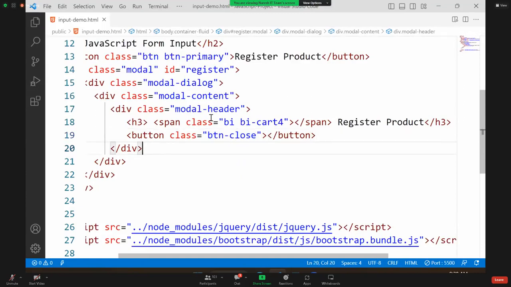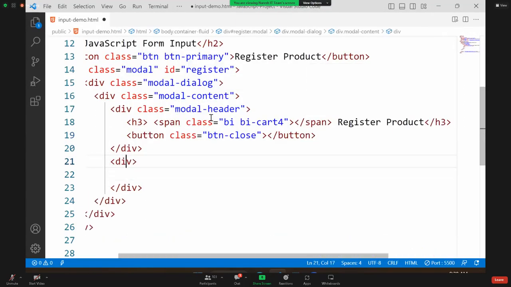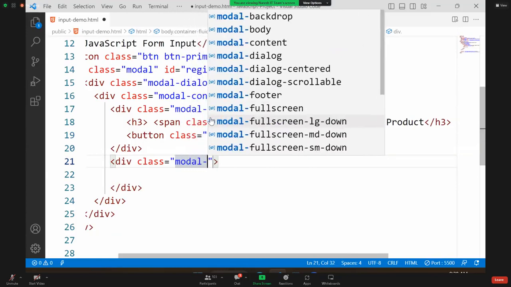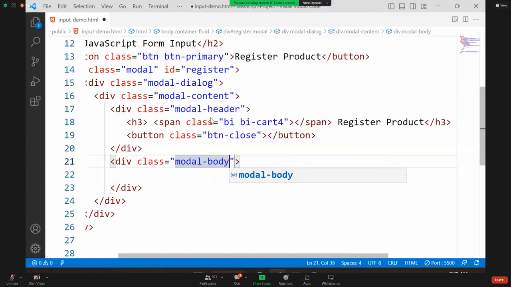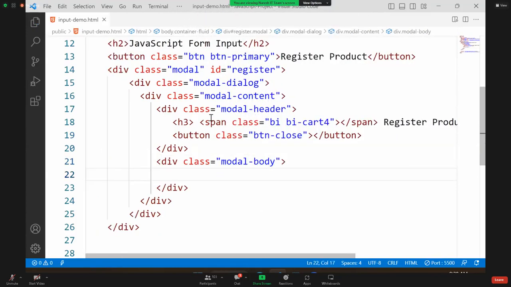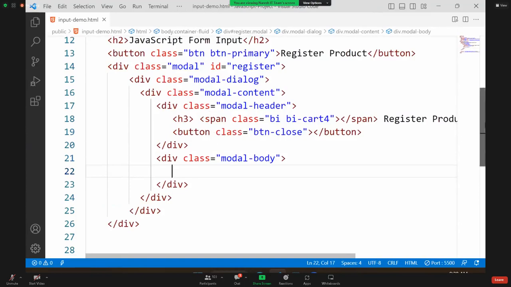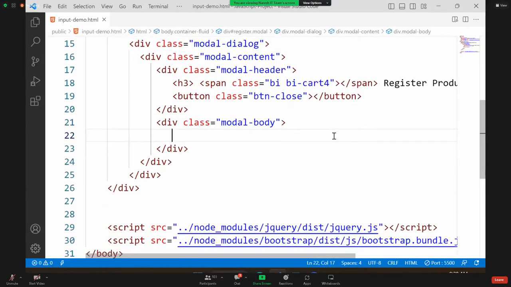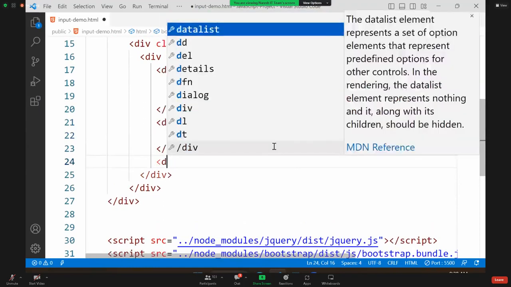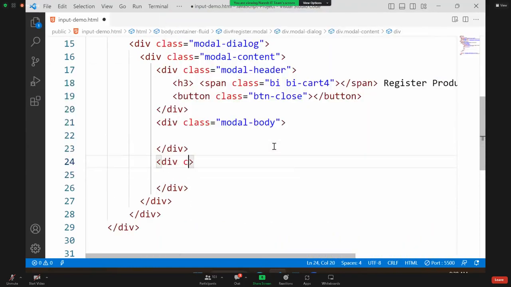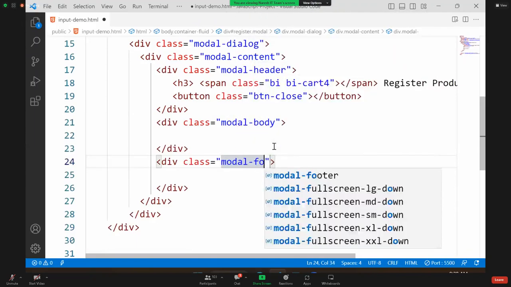So now under this, we will create another. This is the modal header. This is the body. Under the header, we have a body. And in this body, we will keep the form. We will create the form. And I will create another section, which we will keep as modal-footer.